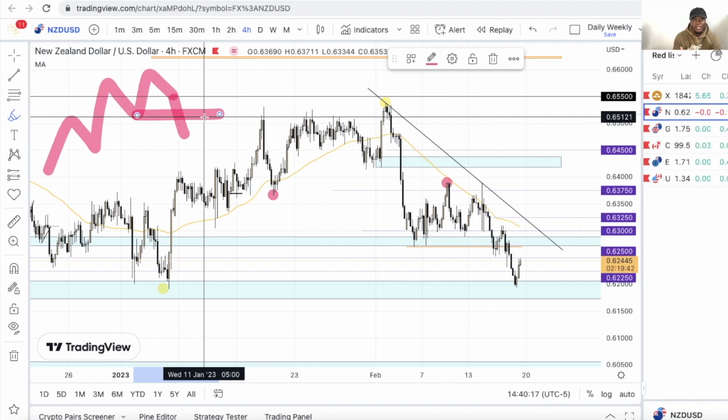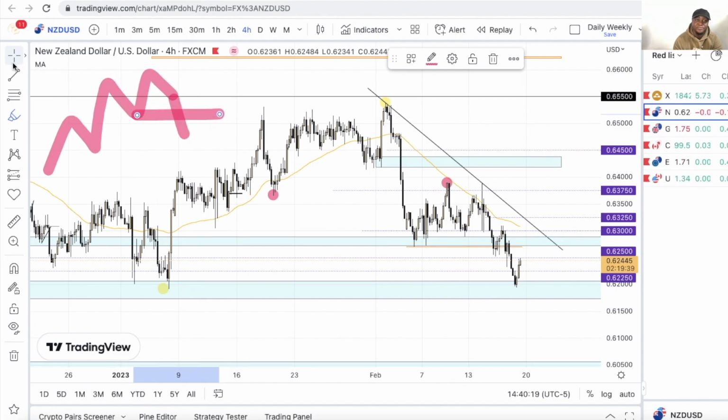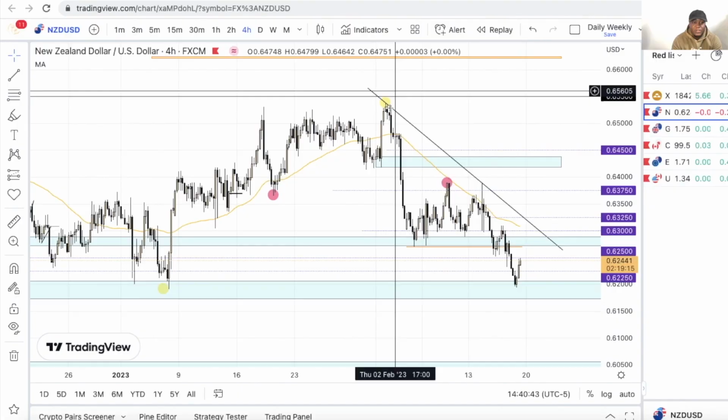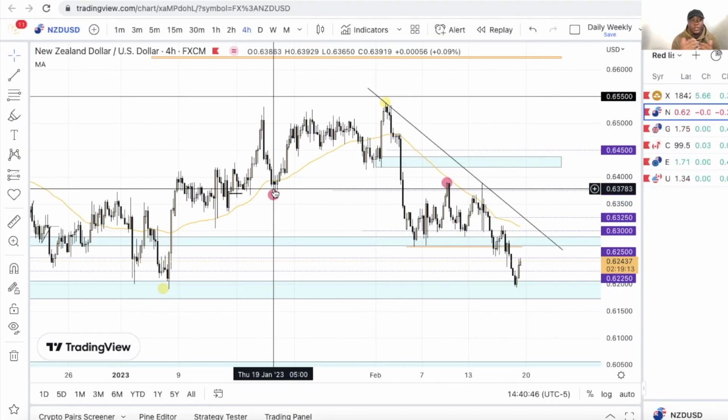So that is a quick breakdown of market structure, which also gives you directional bias. And if you want a better breakdown of that, I have other videos talking about market structure and directional bias on this channel, so you could go ahead and check that out as well. So once we had this break of structure, you know we're going to the downside now, so we're going for sales now.